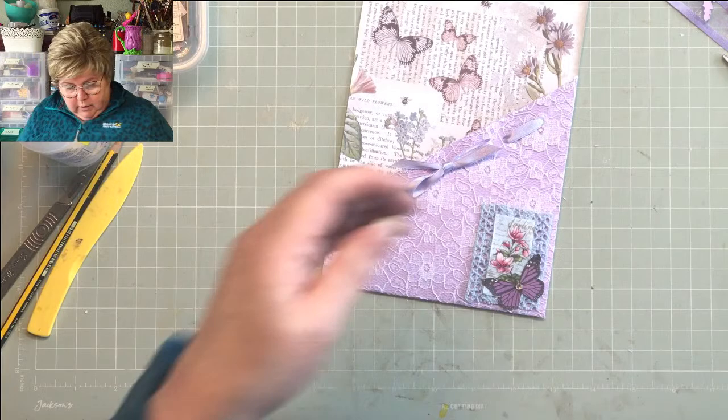Right. So we have a pocket. Excellent. Making progress. So let's move on to the vellum envelope.